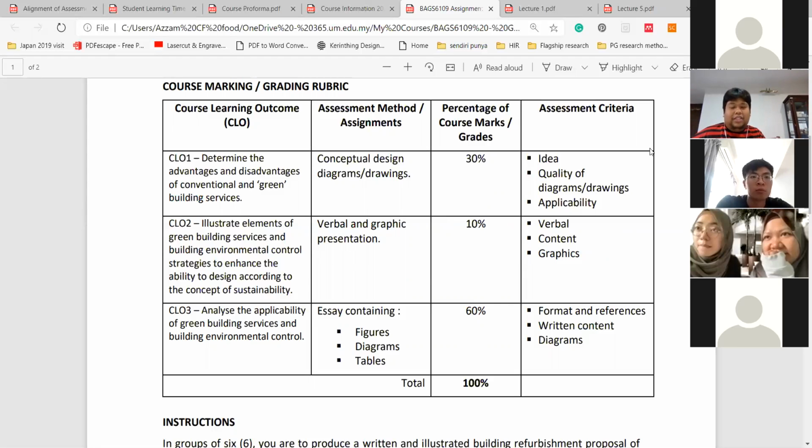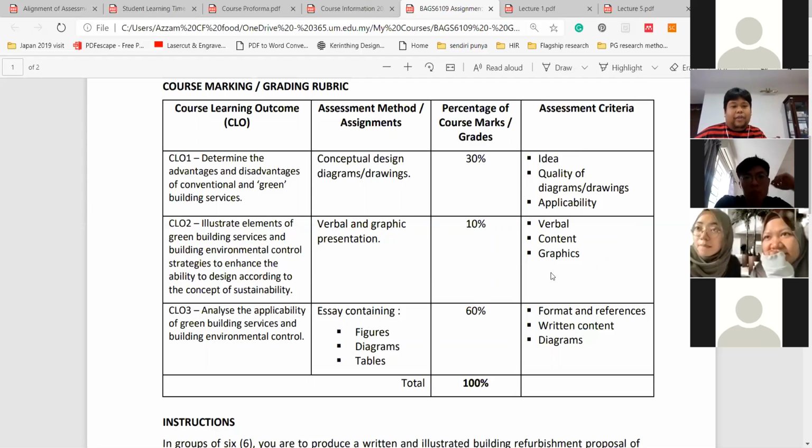Okay, so the assessment criteria is as the following on the right hand side here. For conceptual diagrams, all about your idea, the quality of your drawings, and your diagrams, and also the applicability of your idea. Don't just do something which is out of this world that can't be done. It has to be attainable. Okay? So the technology that you want to implement has to be available and cost effective. Okay.